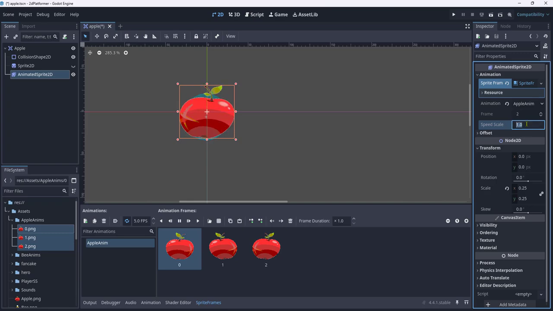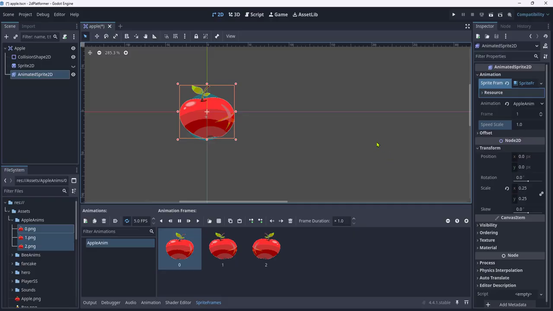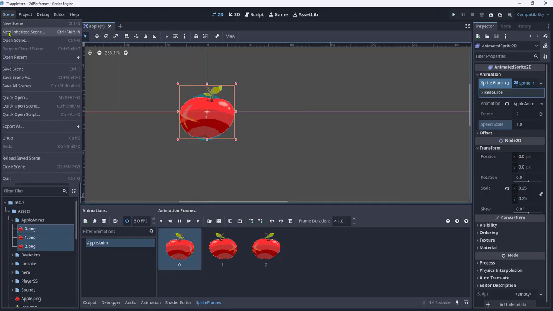So if I go to 0.5, it'll slow it down even more. It depends on the animation, it depends on what choice you want. So generally we'll have it on a suitable level, up to yourself really. So that's how to actually animate a particular character. Now if I click on save now.